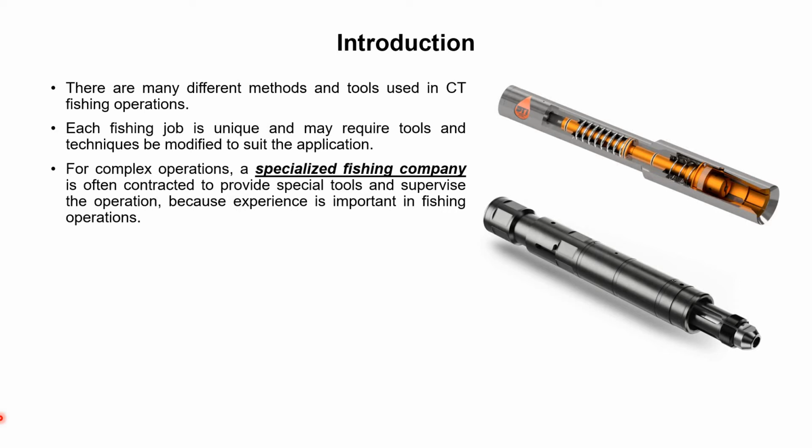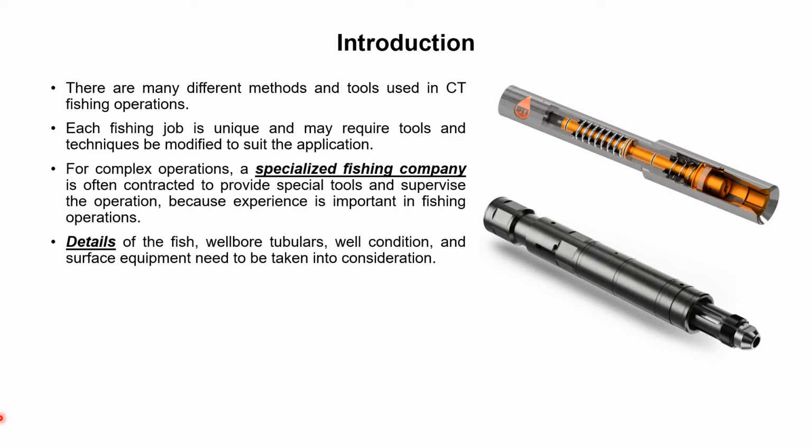What does it mean? It means that in normal operations, the coil tubing company provides the downhole tools, but if we have a complex operation, some advanced operation, then a specialized company which only has the downhole tools will be separately contracted to provide the services so that they could use their specialized experience. Like here in Saudi Arabia, we have Nasser and other companies as well who provide solely standalone fishing services.